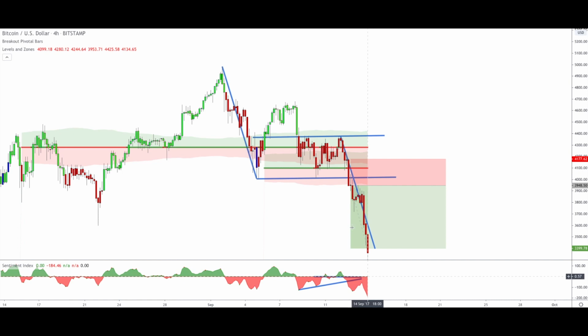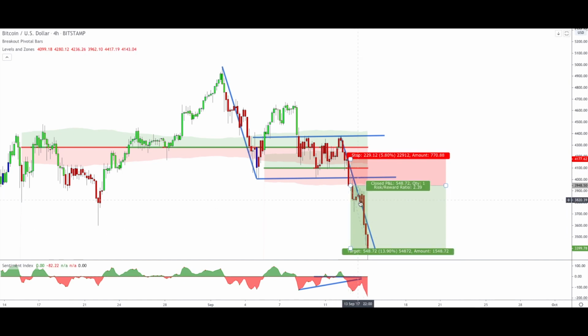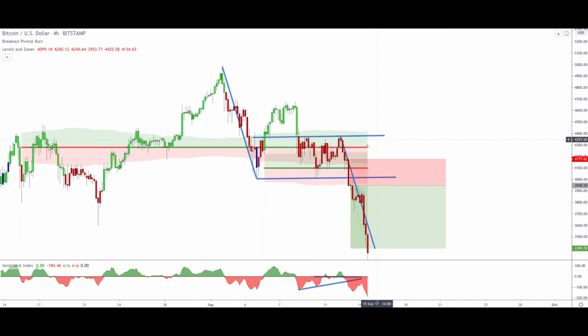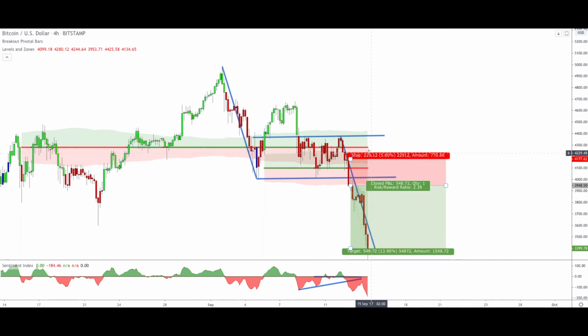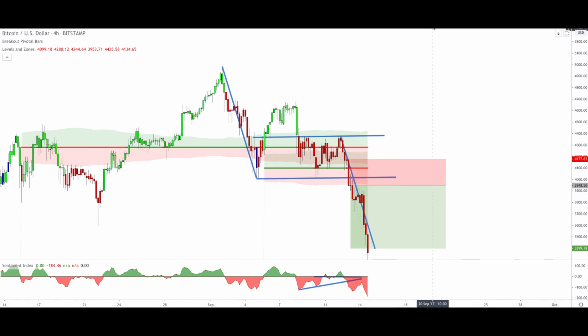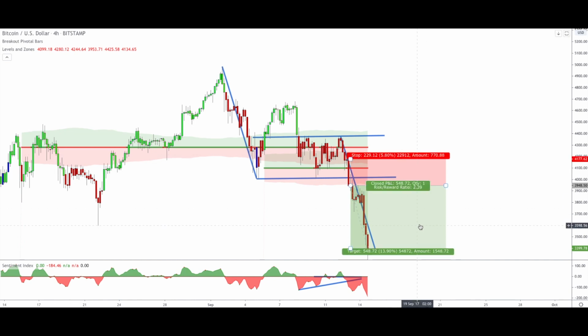Okay, so the price went just straight down. It took a bit of candles, but it went just straight down. No retracement, just a little bit of sideways movement here. As you can see, the 2 resistance lines above played a huge role in keeping the price down. So we could have been a bit more aggressive with the stop loss, as I explained before, but I usually like to play quite safely. So it's okay. We ended up the trade with a 2.4x return, which is great.